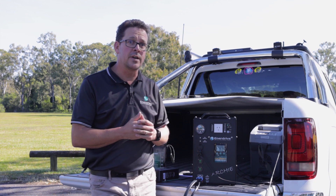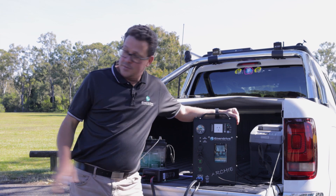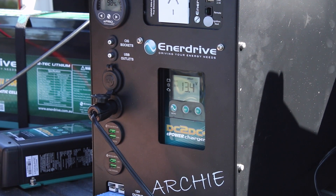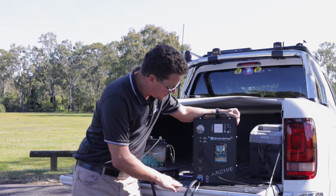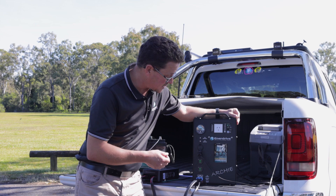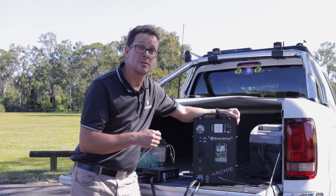Let's turn the car off and see that it automatically changes back to solar. We've still got the solar panels out. Channel 3 is no longer lit — no source, completely isolated, because I've got an ignition-controlled relay on my setup. Channel 2 is still flashing showing a source available. I just heard the little relay click inside, and now Channel 2 has gone solid — we are charging back from solar again, scrolling through showing about 5.7 to 5.6 amps, as we're getting a little bit of shading on the panels.